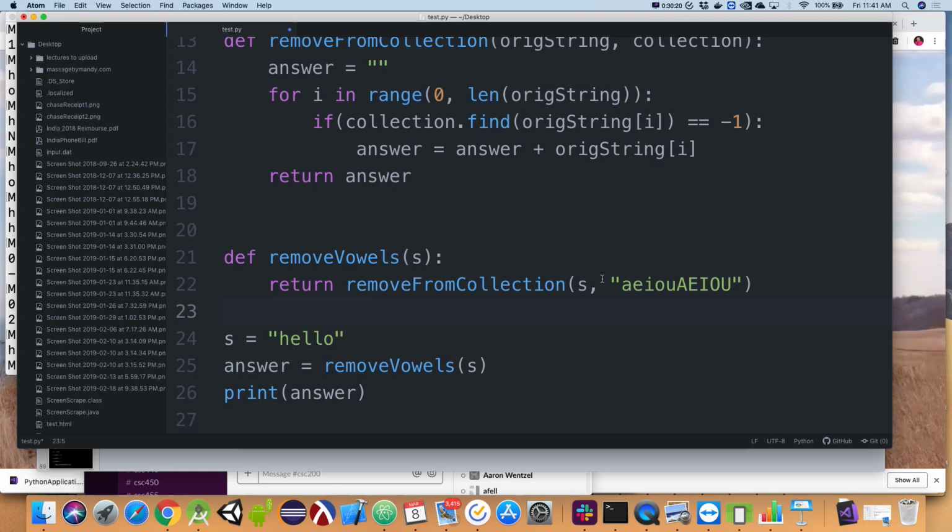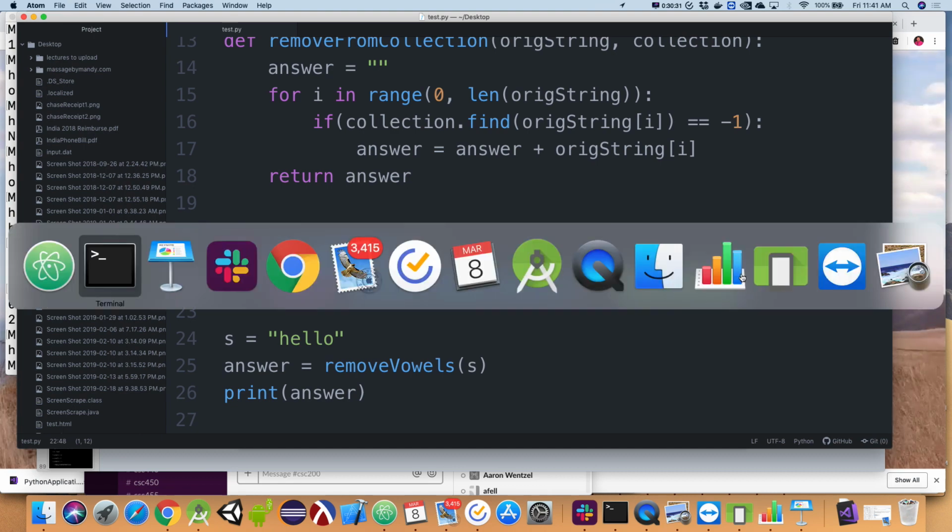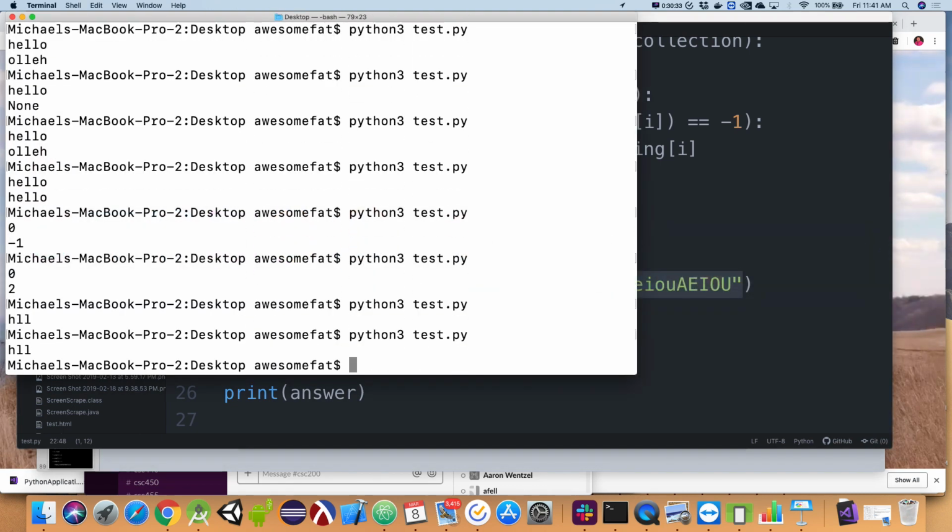I want to remove from this guy all the values that are in here. Still get the same result.